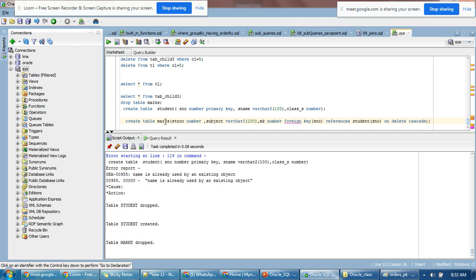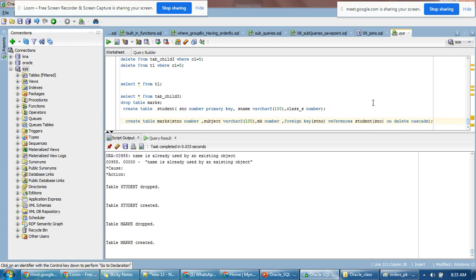Here, in the master table the name is S number, but here it is ST number. We can define it like that also, that is no issue, but it should exist in the current table. With references, whenever you are referring to the parent table name, you should refer to that particular column, not one from the current table. See, the Marks table is created, and you have the relationship between student and marks. I am defining the keyword as on delete cascade.